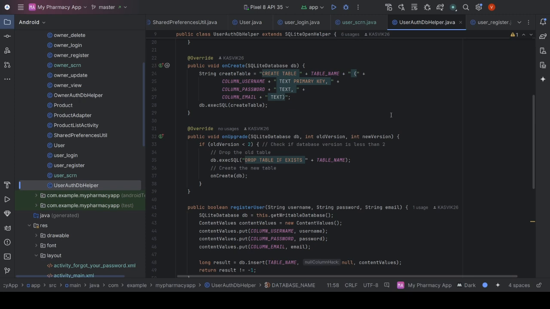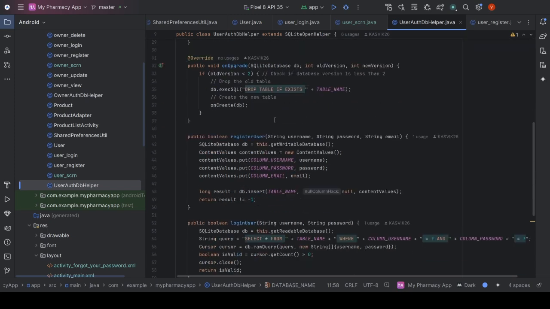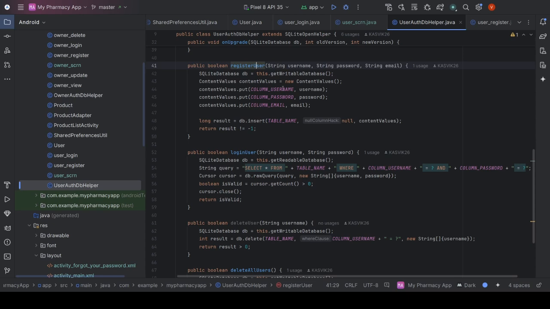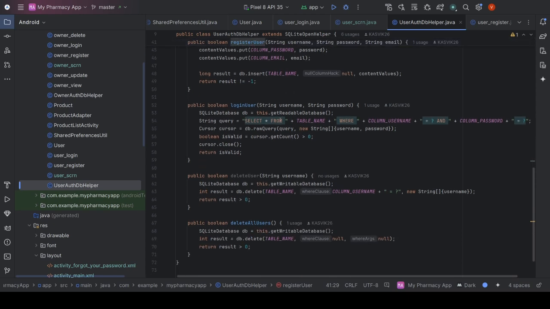If so, it drops the existing users table and recreates it. User operations. registerUser(String username, String password, String email) inserts a new user into the database. Returns true if the registration is successful, otherwise false. loginUser(String username, String password) validates user credentials by querying the database. Returns true if a matching record is found, otherwise false.